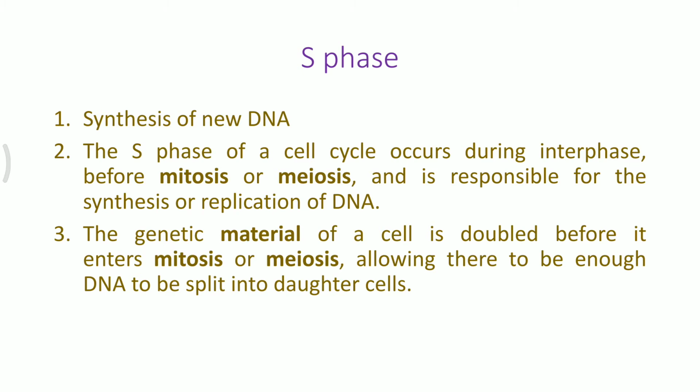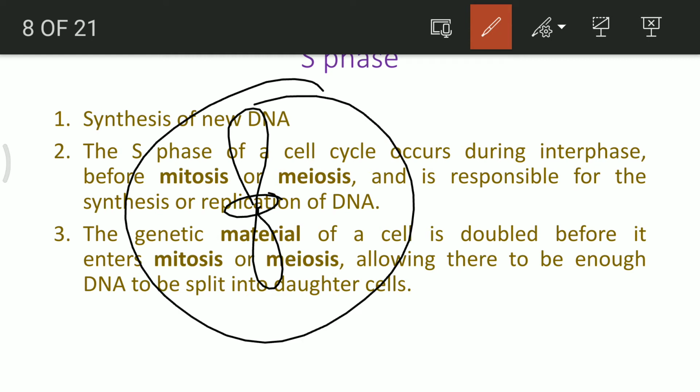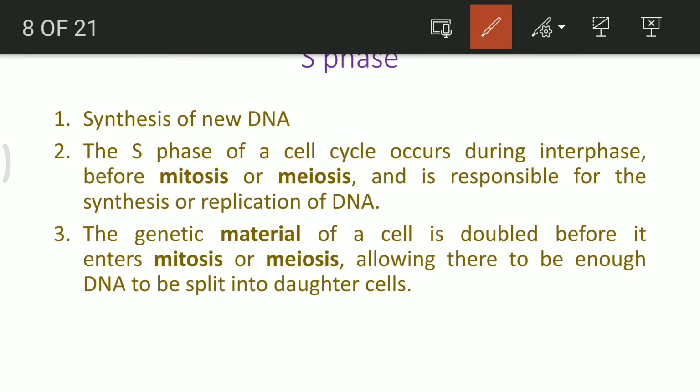Next phase is the S phase, where the synthesis of the new DNA actually occurs. At the end of the telophase we have a single sister chromatid along with a centromere being present. So in the S phase, what is happening is it is making its another sister chromatid. This is known as the synthesis phase or replication phase of DNA. Replication is occurring. One half of the DNA is already there, another half is getting synthesized.